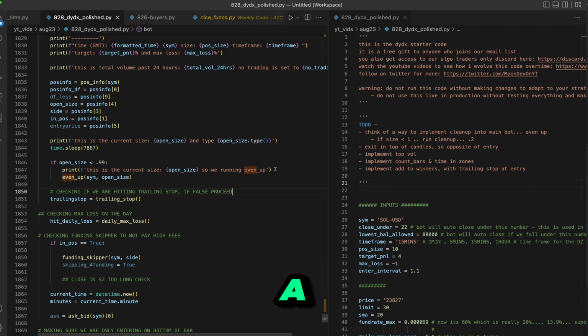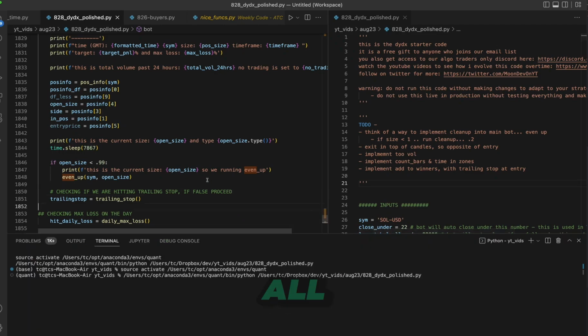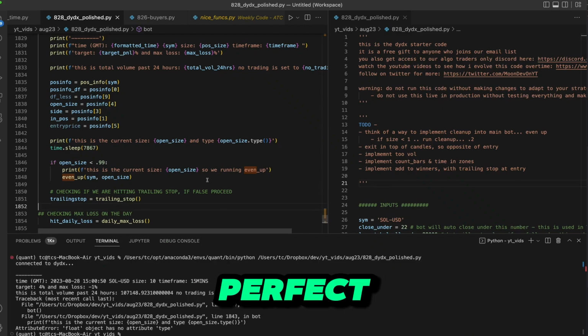Alright, so I'm going to get into a size of 2, place market order, and then I'm going to sell it at 1.2, and I should be in a size of 0.8. I need to make sure my other bot's going to get me out though. Damn. Okay, I'm in a size of 0.8 though. Let's see if I can do this all before it gets me out. Well, it can't get me out because it doesn't have the even up function. Perfect. Okay, perfect.